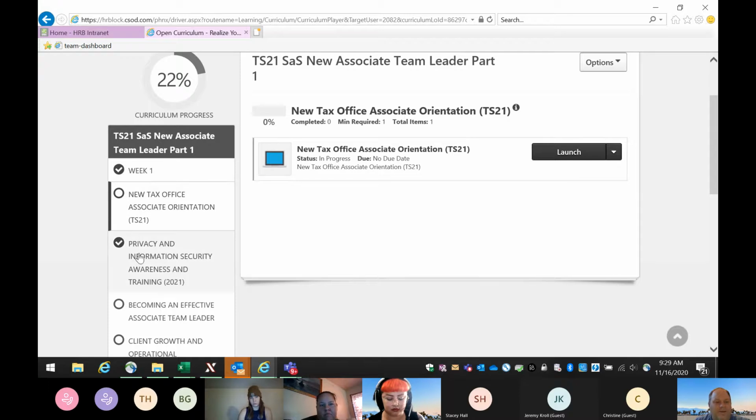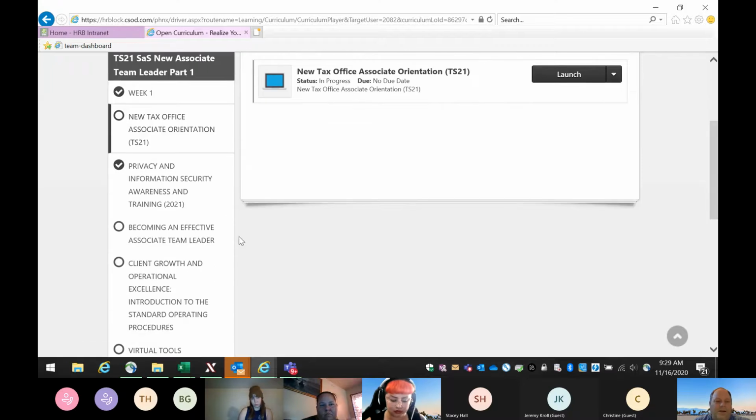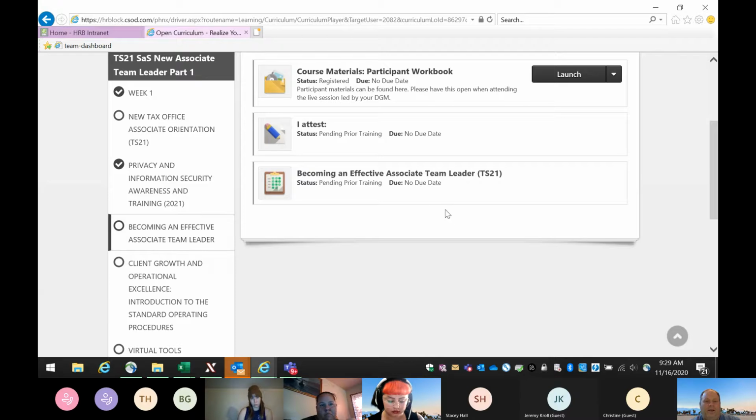And it will go to the next one, which is privacy and security. If you notice right here, the 4th one is becoming an effective associate team leader. That is the one that we are scheduled for tomorrow. So tomorrow we will click into that one. It'll have a workbook that you'll be able to launch that will walk through what we're studying, what we're doing.